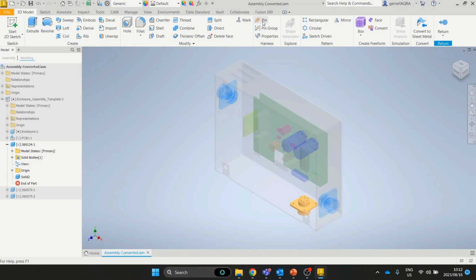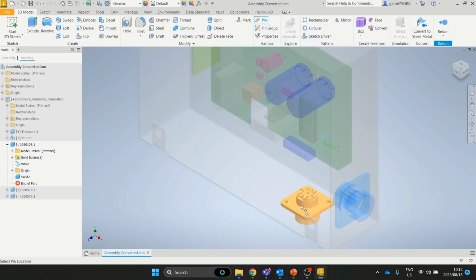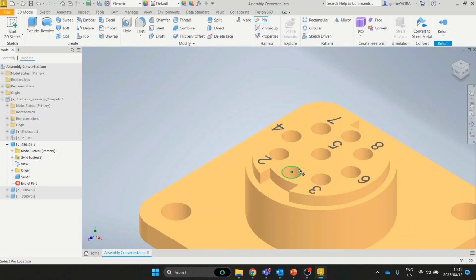First we need to create a pin in the part itself for the connector. As you can see, I can select the outer ring of the hole and then place a pin to get it centered. We'll call it pin 1. From there, continue with number 2.